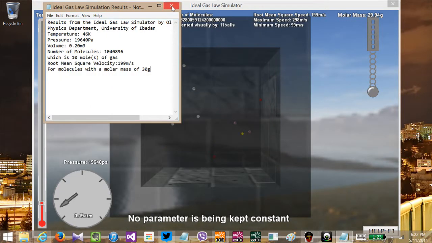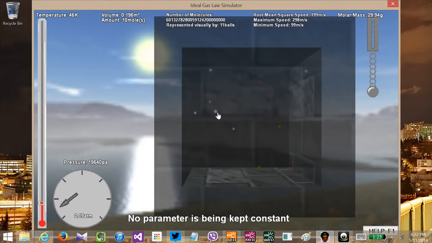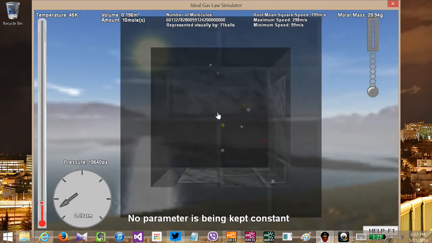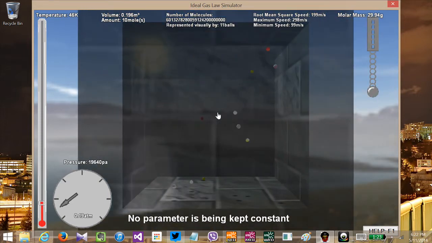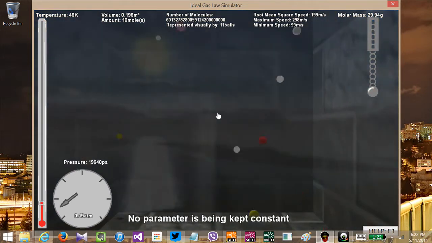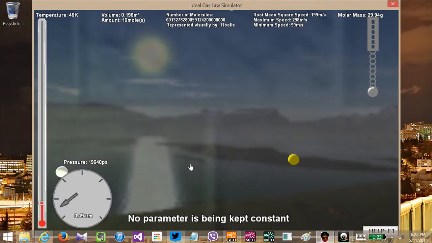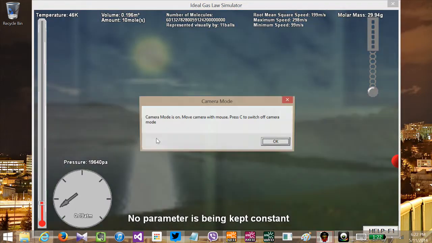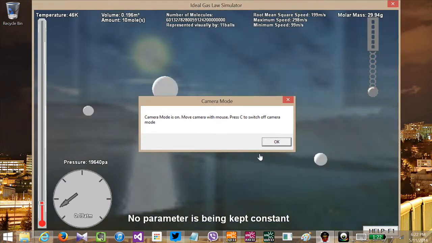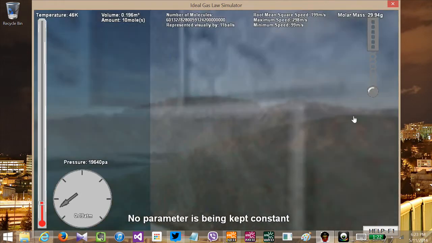So we've saved that. Yeah, and if you're curious about the keyboard, the camera controls, you can use the arrow keys to adjust the camera. You can even go into the container if you want to and get a better look. And then if you want to look around and in turn, you press C to go into camera mode, and now when you move your mouse, it moves the camera.